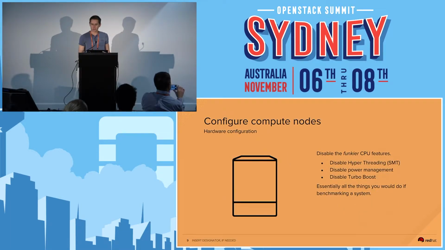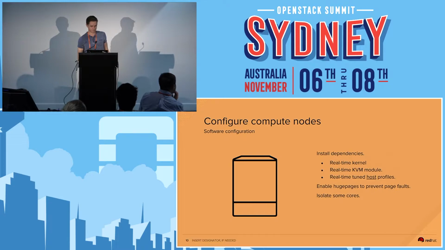In terms of the actual hardware configuration, what you're looking to do for real-time is the same thing that you would be doing if you were benchmarking your platform. So you want to turn off basically a lot of Intel's goodness around areas such as performance or power tuning, mostly because these can have adverse effects on your performance, and you want 100% performance 100% of the time, even if that consumes more power. So things like disable advanced power management, disable hyperthreading because it can give varying results in performance, and things like turbo boost as well. Kill them all.